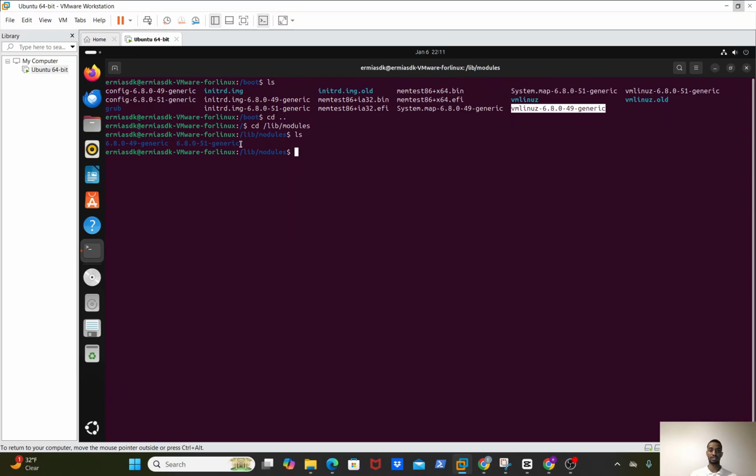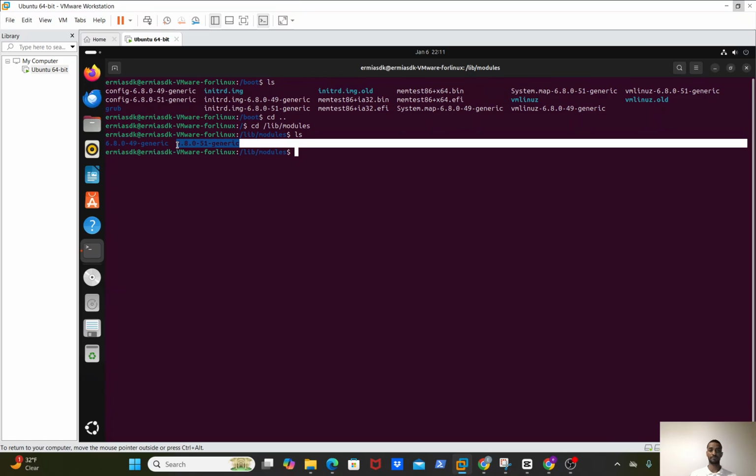And this is the kernel or the operating system with the full set of modules. But why is this empty and why does this contain all the modules?